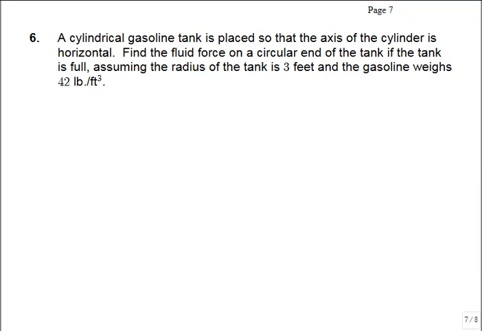Okay, the next example has a cylindrical gasoline tank placed so that the axis of the cylinder is horizontal. Find the fluid force on a circular end of the tank if the tank is full, assuming the radius of the tank is 3 feet and the gasoline weighs 42 pounds per cubic foot. So that 42 is going to be our weight density. Now with circles, it's usually easiest to try and center your circle at the origin and measure your depth from the top or the water surface down. So that's what I'm going to try to do here.